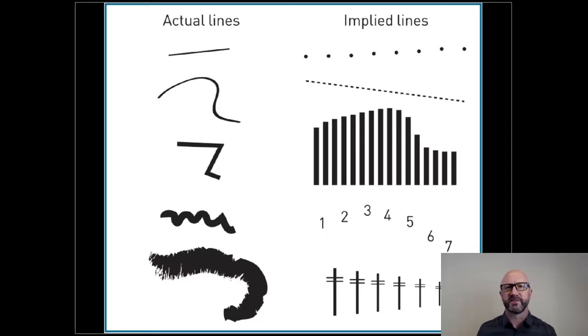Let's say, and this is just a for instance, let's say an artist wants to create something that's calm and soothing. They'll use a continuous long curving line, right? They want to create something that's very stable. They'll set up a composition that has a lot of lines that are verticals and horizontals that feel stable. If they want to create a composition or a work of art that has a lot of energy, they'll use a lot of diagonal lines or a lot of lines that change direction a lot. These are just ways that an artist can tell their story through not just the subject matter, but the formal elements and the choices they make about how to represent that subject matter.